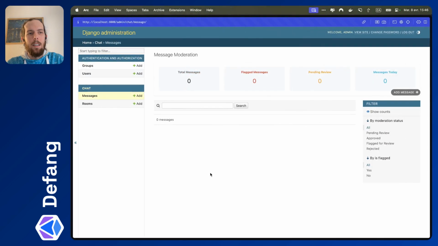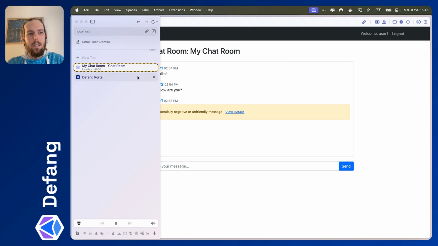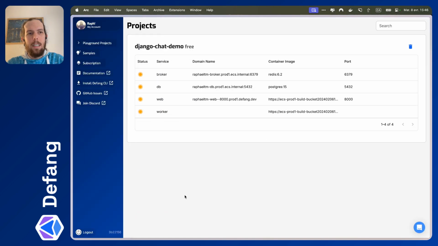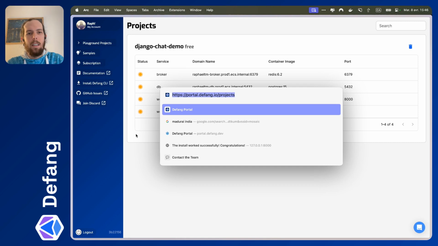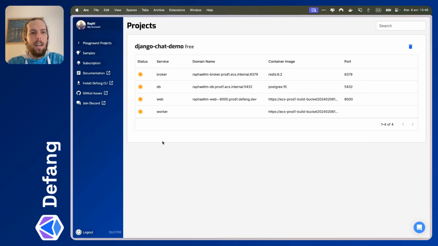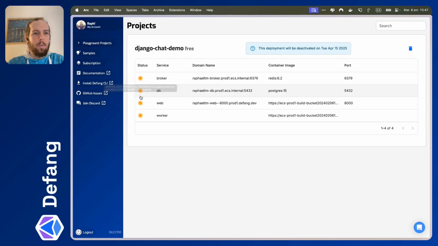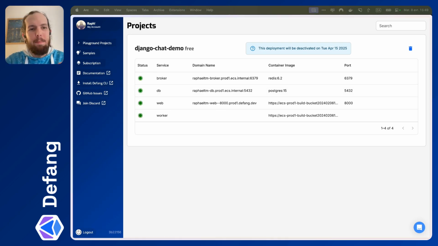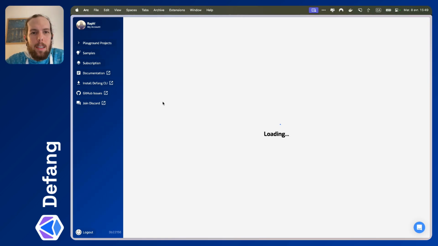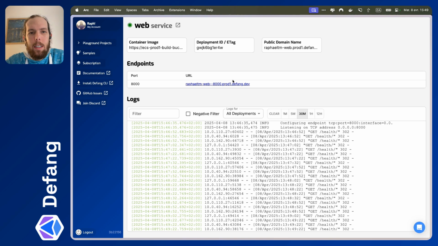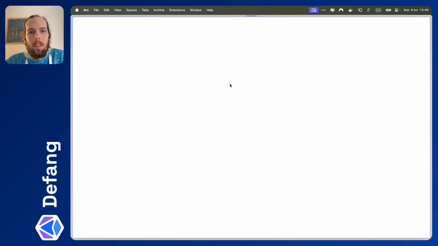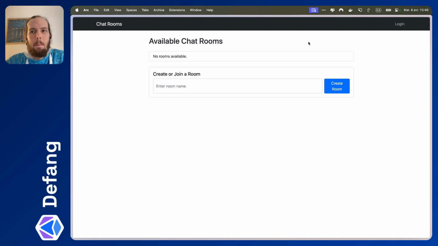And if we head over here to the Defang portal, you can see these things happening. So that's portal.defang.io. And you can see as the services deploy, you can go in and see the logs here. When everything is ready, these things will turn green. All right, look at all those lovely green circles. So let's check out our web instance. And what we've got here is a publicly accessible URL that we can click on.